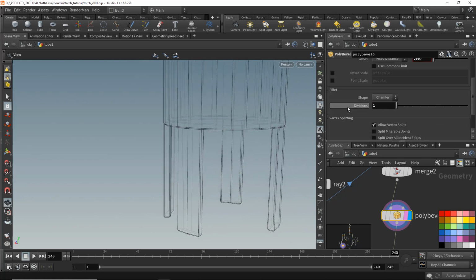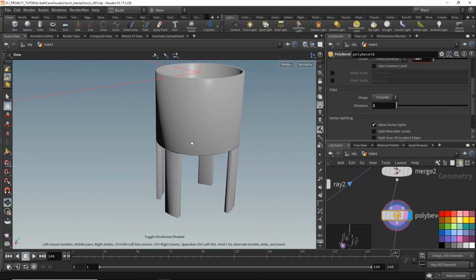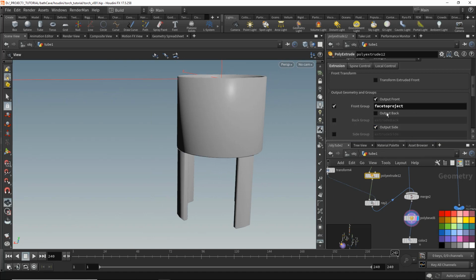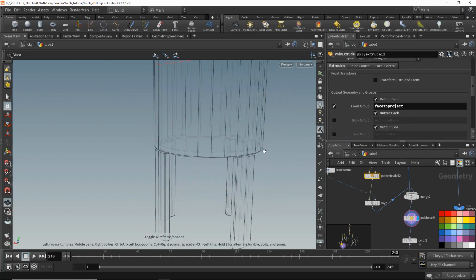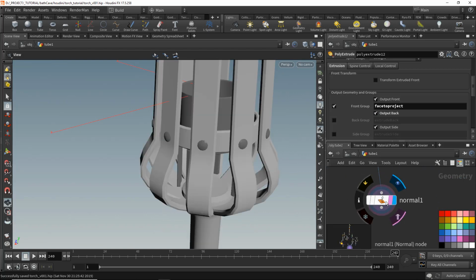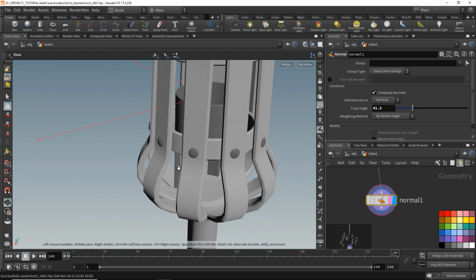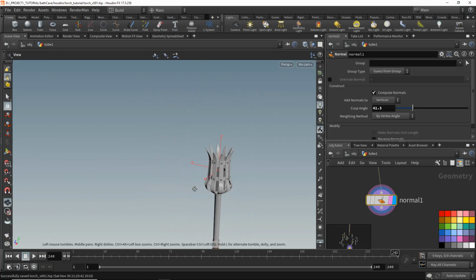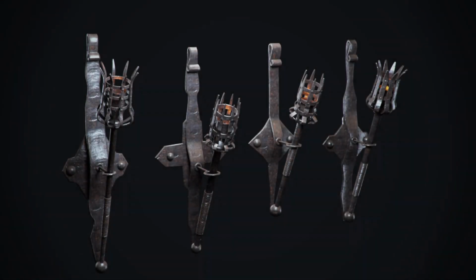So yeah, feel free to play with the bevels and see if you get something cool. Let's output the back two into the support extrude. So that's pretty much it, guys. With all the green that we exposed, we could tweak them and try to get some other designs. So this is the result I got when tweaking this setup.